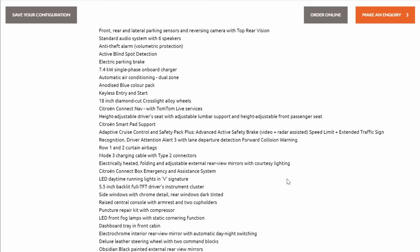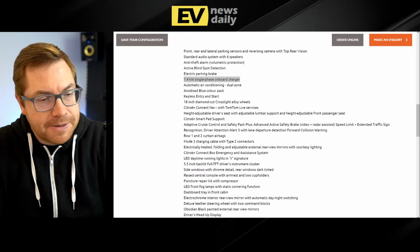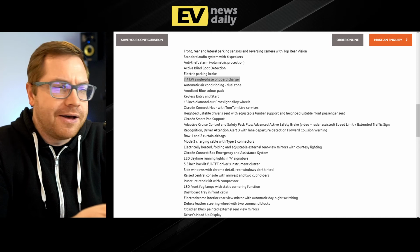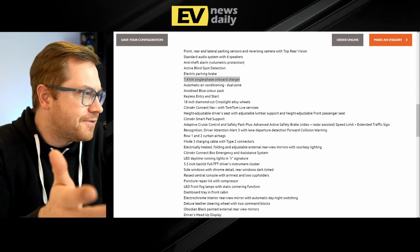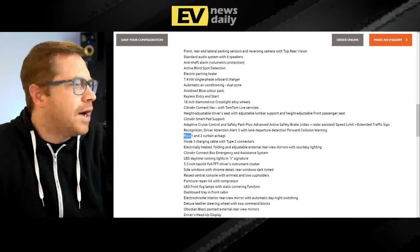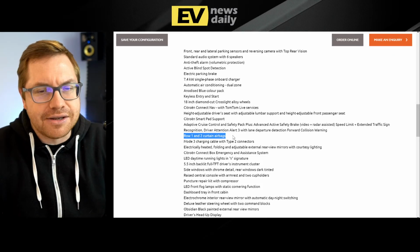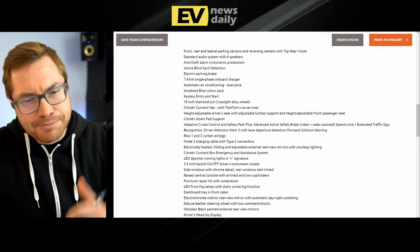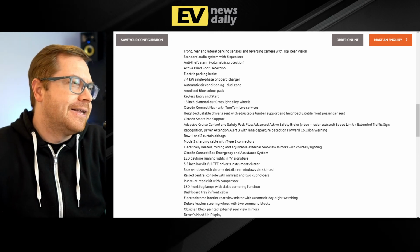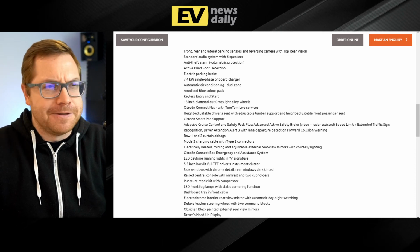There's just this slab of text which tells you what you've got, and somewhere buried down it is 7.4 kilowatt onboard charging. That's one of the options. You can option it to have an 11 kilowatt onboard charger. Very useful, maybe, for some people, but it's just this long list of things, not even separated by interior, exterior, performance, battery stuff. One minute you're looking at the charge speed, the next it says row 1 and 2 curtain airbags. Well, that's nice, but don't tell me that with the same priority level as what do I need to be paying attention to, what do I need to spec and option. So, some of these configurators with EVs are not the best.